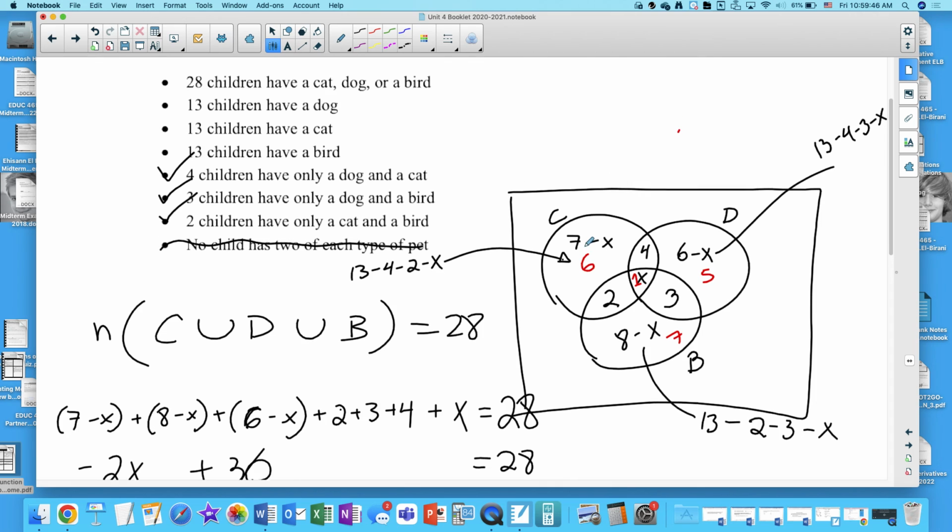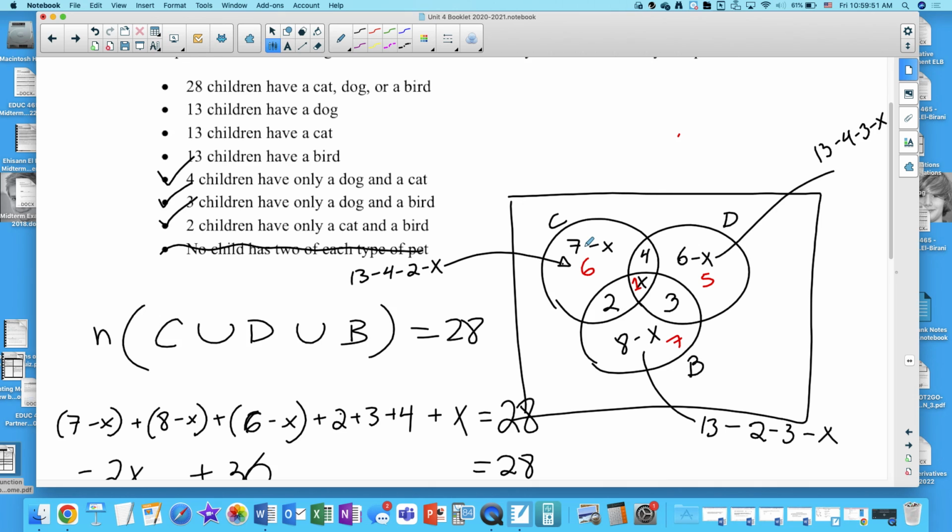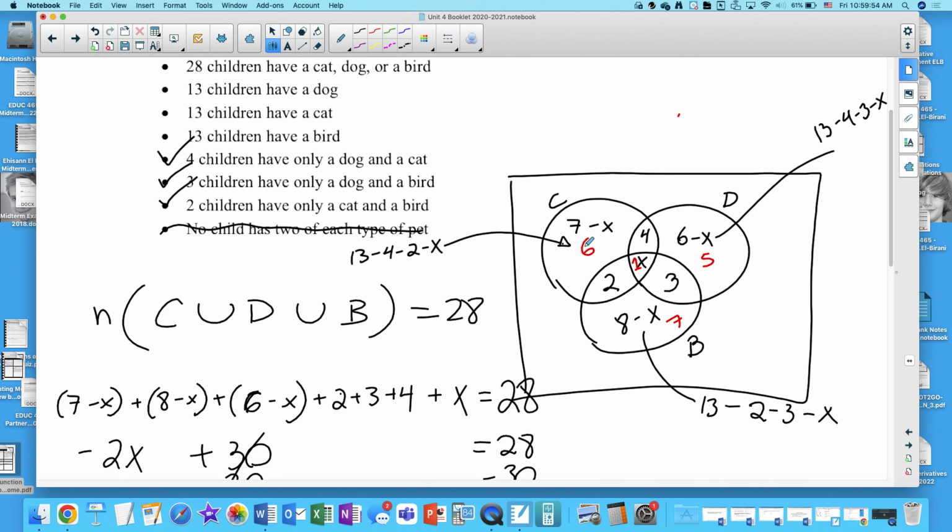And so we can answer the question, how many children have only one pet? One child has all 3 pets. How many children have only one pet? 18. So only one pet, yes, is 6 plus 5 plus 7, which is 18. Okay, it's a tricky question. All right, so I'm going to stop there for today.